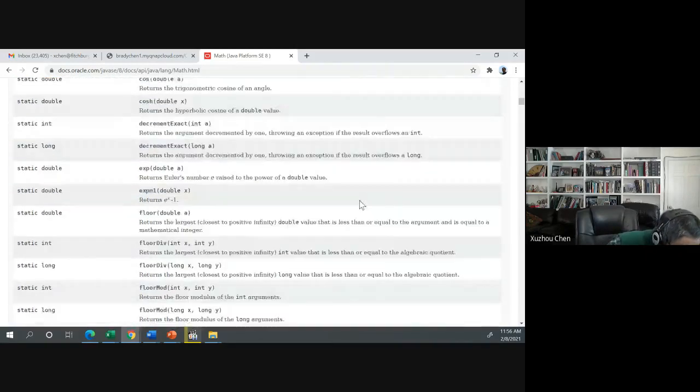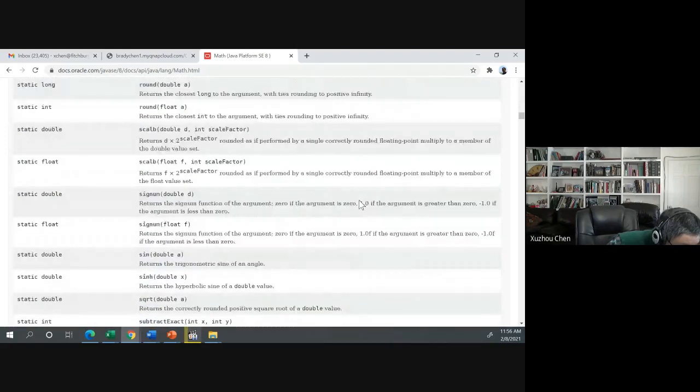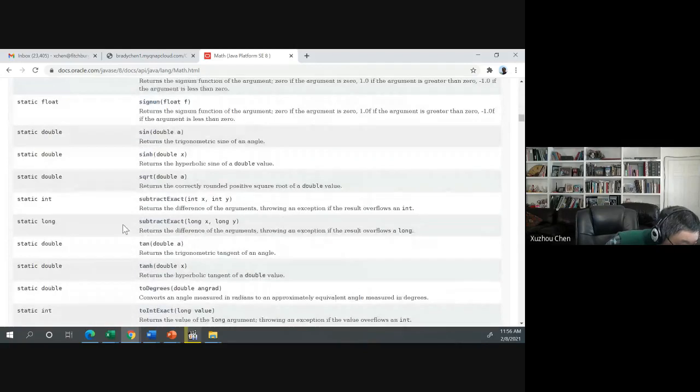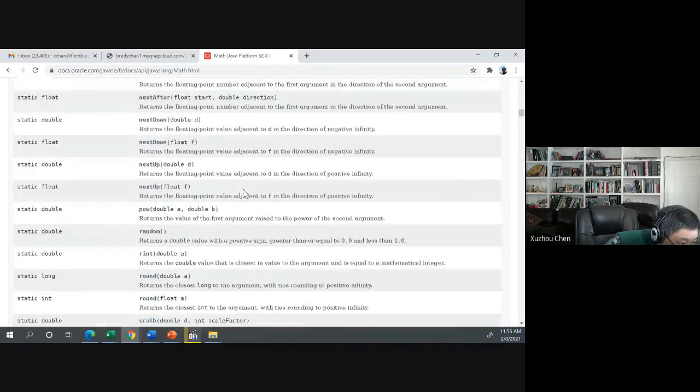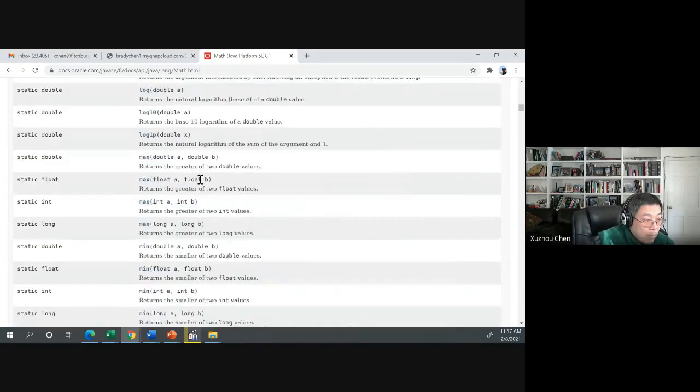Let's check the square root. It's a static double method, so the return value is also a double. And also pow, that's another one. These are all the different methods defined in the class called Math.